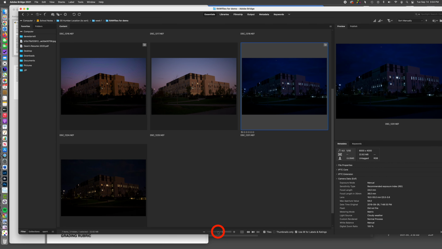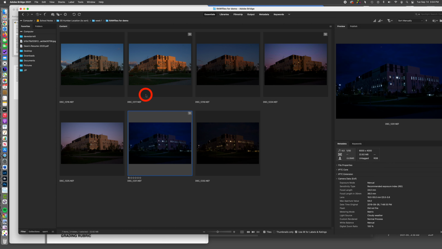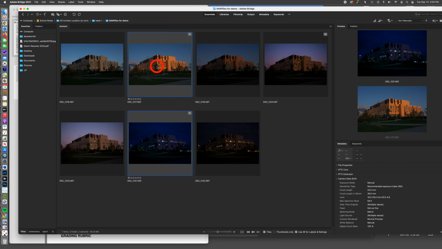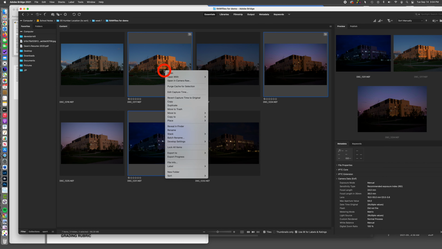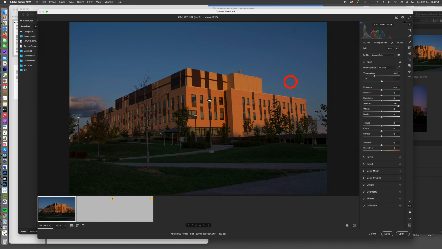So let me just shrink these down a little bit again. What I'm going to do here is go with this image for my exterior, this image for my sky, and then this image for my lights. So if I select these three images in Bridge, holding down the Command key, I can tell by this sliding key up at the top here that these have already been adjusted. I don't know if this is left over from what I did last year or not, but let's have a look. I'm going to open these in Camera Raw and just see what they need in broader terms.